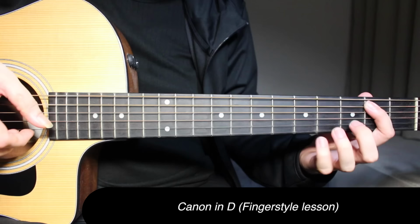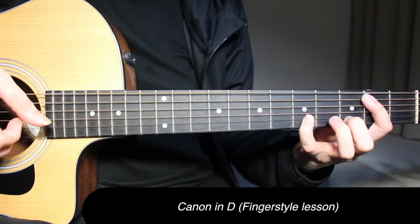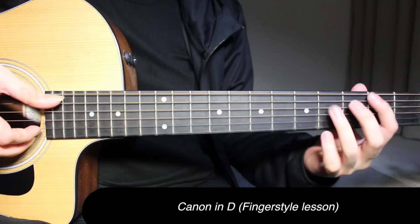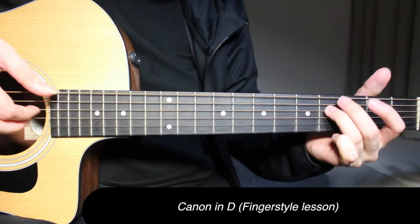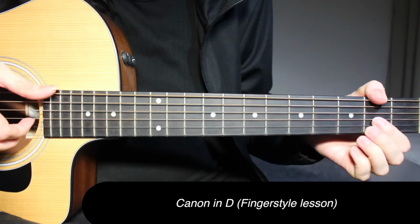Now, so 2nd fret and 2nd fret on 5th and 1st strings, pick them together, then 3 and 5 on the 2nd string, okay, then 2nd fret on 1st string. Now over here, you've got 4th fret on the 4th string, open on 3rd string. And now we do this.